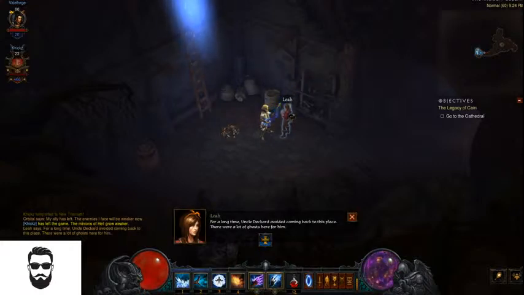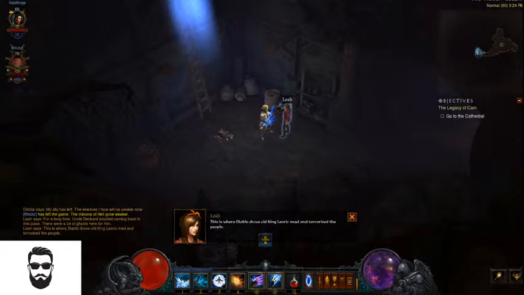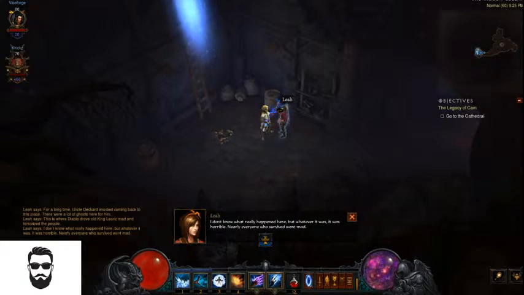For a long time, Uncle Deckard avoided coming back to this place. There were a lot of ghosts here for him. This is where Diablo drove old King Leoric mad and terrorized the people. I don't know what really happened here, but whatever it was horrible. Nearly everyone who survived went mad.